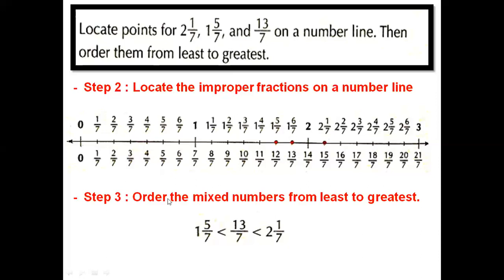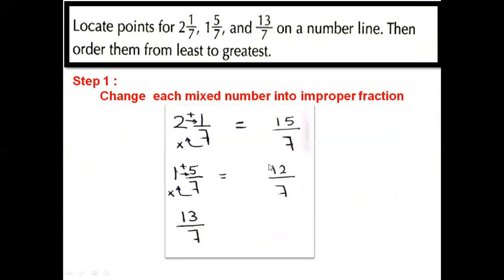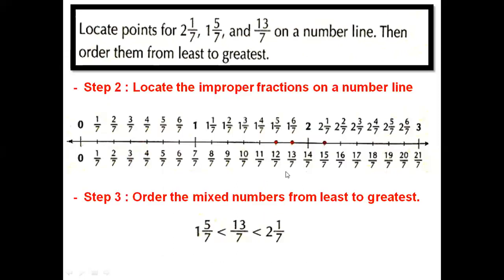Yes, it's here because we counted how many sections? 1, 2, 3, 4, 5, 6. How many sections we need to count to 13? That's great, teacher. 13. Yes. And we still have what? 12. Yes. Can you do it for me? We need to count how many parts? 12. Great job. It's the same as what? 1 and 5 out of 7. Yes.